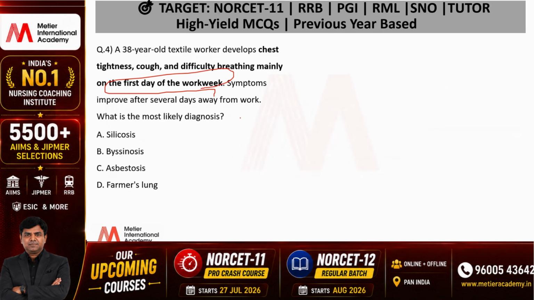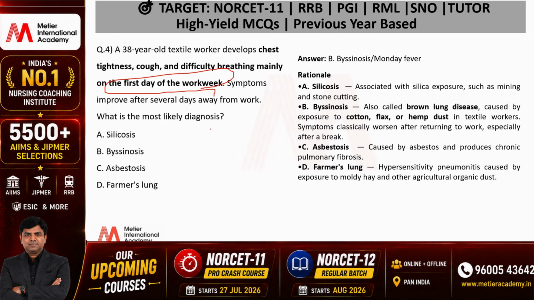So already on the first page, when I was briefing about different types of respiratory occupational hazards, I said very clearly, Monday fever is also called as what? Byssinosis. Those who are working in cotton or those who are exposed to cotton, flax, and hemp dust. Flax, hemp, these are all plants. So those working in the cotton or textile industry, frequently exposed to cotton, flax, and hemp, are going to get what? Byssinosis. Byssinosis is also called Monday fever. Already we discussed very clearly about silicosis, asbestosis, and the former's law.